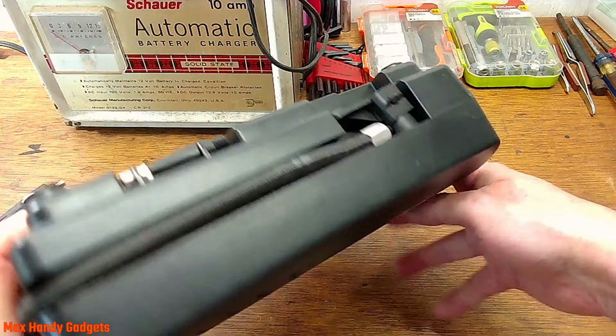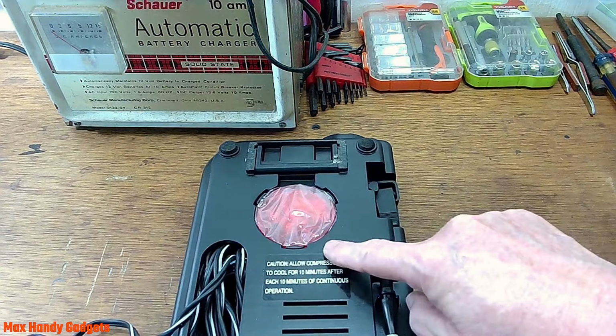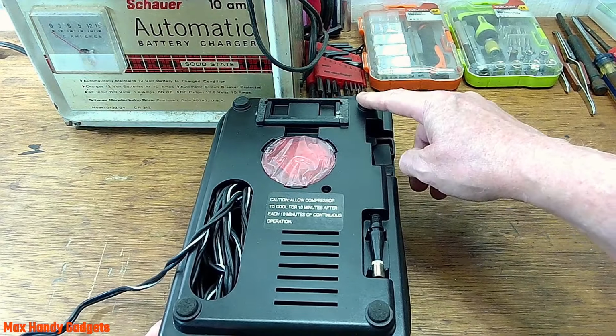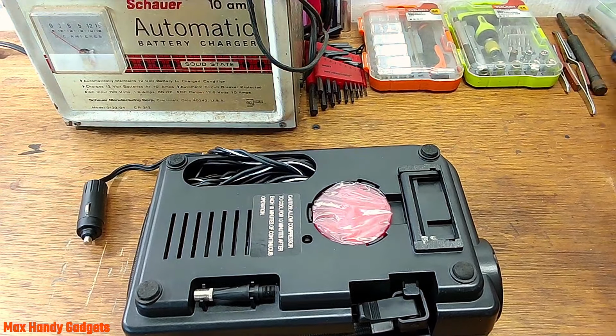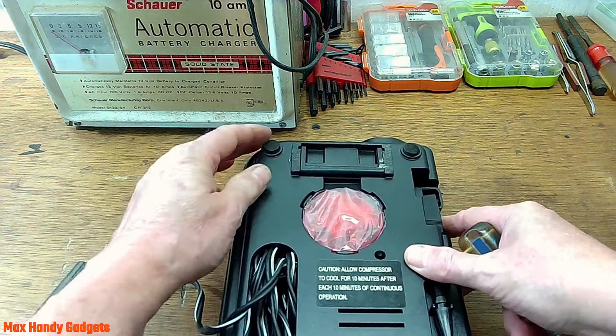Okay, let's take a look at it here. Looks like we have one screw. There must be other screws under these little pads. Right here. Yep. Okay. Definitely screws under there. Okay, let's open her up. Alright, let's see what we got.